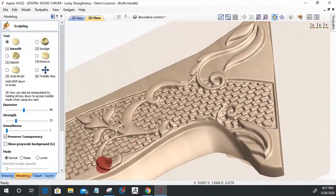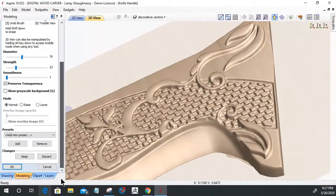I don't know why I'm doing this, because a lot of it is going to be gone here in a minute. But anyway, that's a little shadow. Okay. So the sculpting and all that is usually left for last, when you're just finessing the little things. We're not ready for sculpting, but I wanted to talk to you about that. That would be the next progressive step.